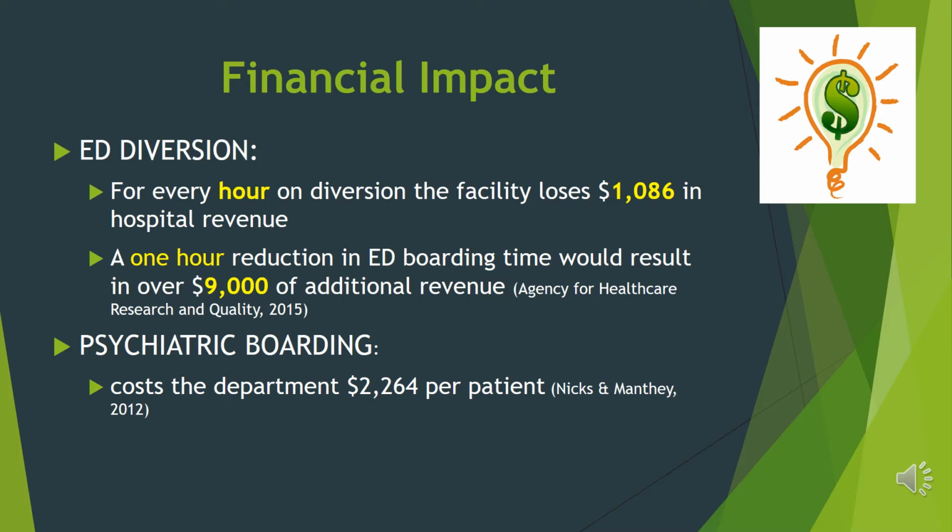Boarding patients in the emergency department creates a ripple effect in delayed patient care. When there are no inpatient beds, it creates a bottleneck in the emergency department. Patients who are admitted stay in the emergency department, which does not allow patients in the waiting area to be seen as quickly, and therefore patients begin to leave without being treated. Also, emergency departments, when patients are boarding, are forced to implement ambulance diversion, which forces ambulances to seek medical care at other facilities for those patients.